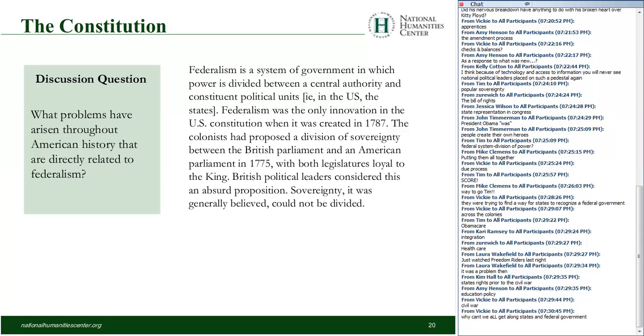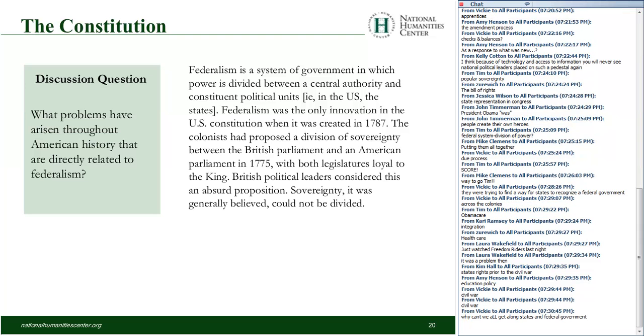And part of the reason that was the case was that these were men who had been born in another country. Many of them had been born in Ireland. Many of them had been born in England. They had studied abroad at the University of Edinburgh, at the Inns of Court, and they had all been officers, not all, but many of them, officers in the Continental Army, and traveled the length and breadth of the country. And so they were in many ways really unique in that they wanted a national government.